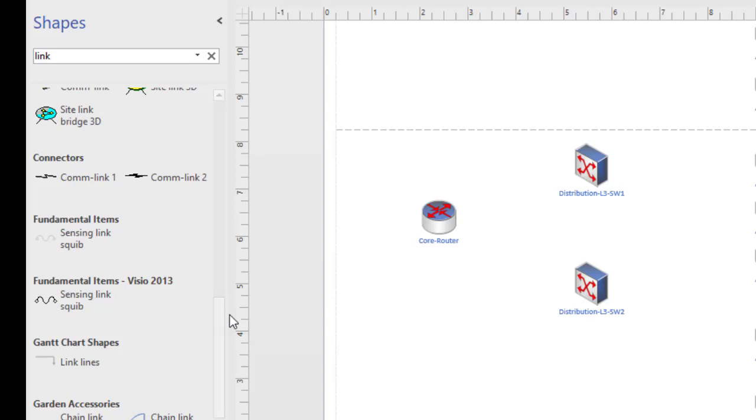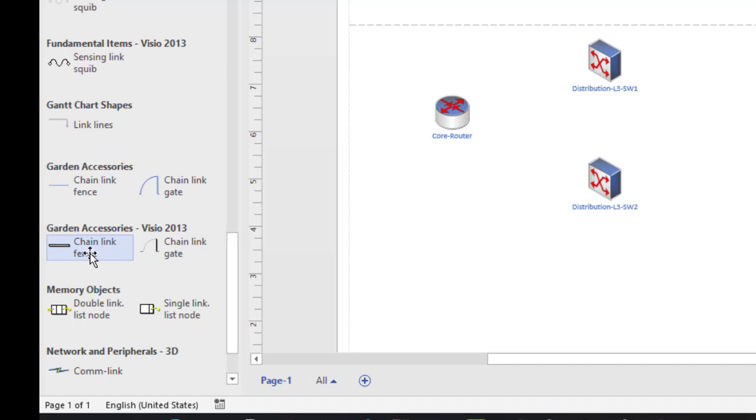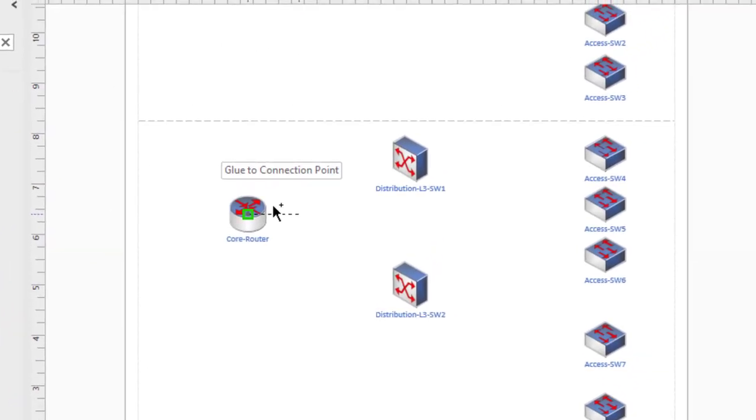Okay, for this case Visio doesn't have a crossover or straight through cable. So we'll just use a normal link, right? I'll just choose this chain link fence, take it and place it there until you see that green indicator, then leave it, then come there and drag it, place it there.